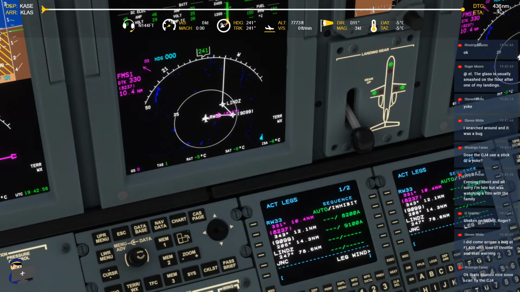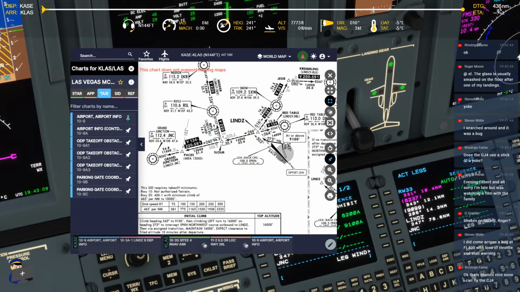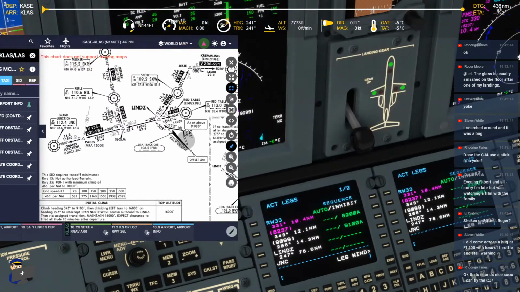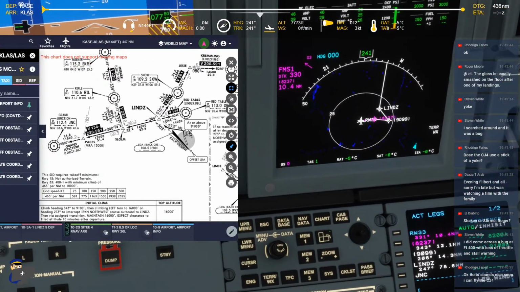It's not perfect, but it's close enough. I'll show you the chart in Navigraph, and you can see why I'm getting a little bit confused by what the FMC has drawn. Because the FMC in the CJ4 is way better than anything that the A32NX has to offer. It works really well.